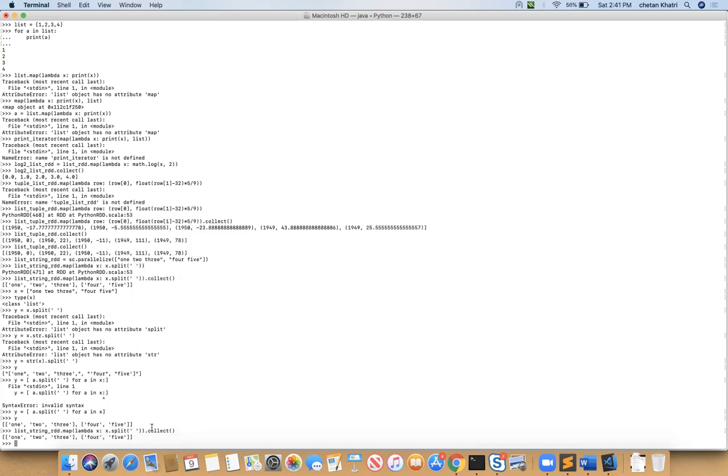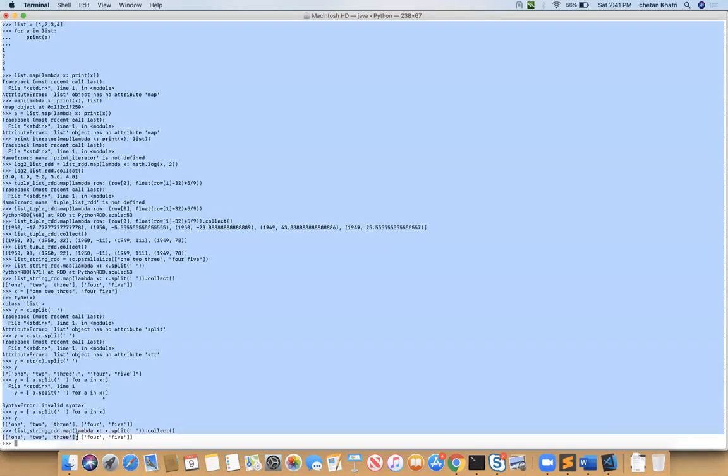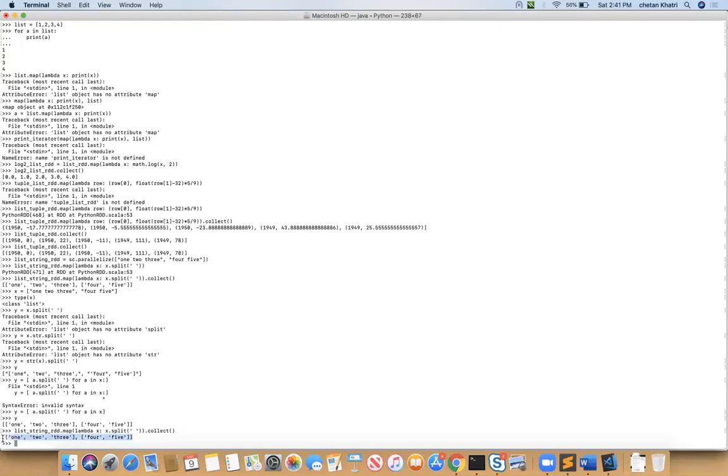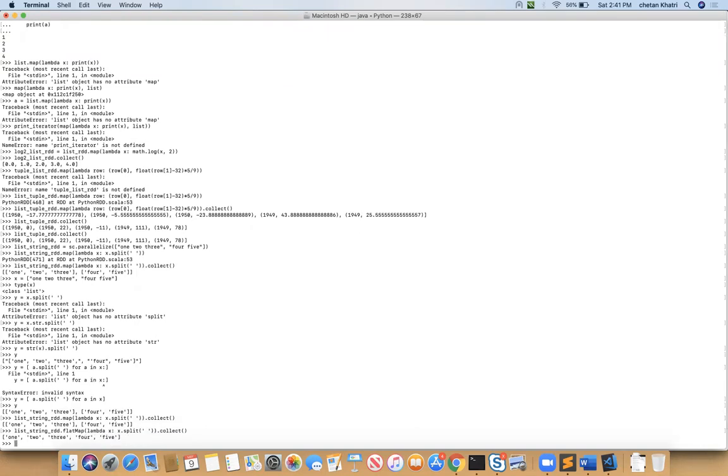Now there's one difference. This output contains a list of lists, right? Now you want one list, you don't want two lists. Okay, so you want to flatten. When you want to flatten that out, you say flatMap, capital M. So now the output is what? Only one list, right? Got it? Difference between map and flatMap?